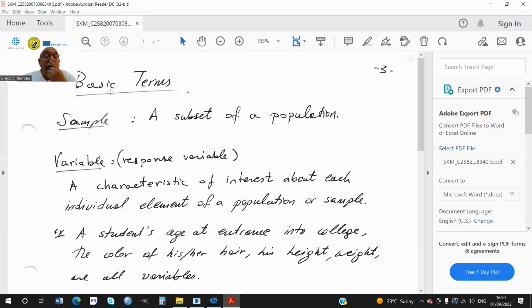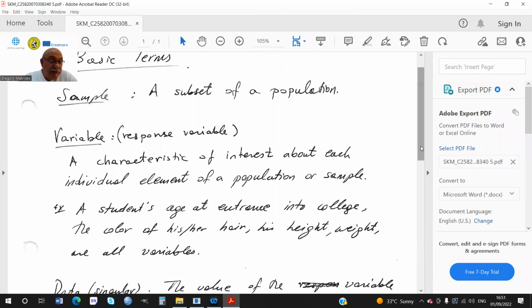Some more nomenclature we need to use. A sample is a subset, we already said that, of the population. In the case of Limassol City I mentioned, Limassol City was a population, but it could become a sample if my population is a whole country, right? So if the population you are investigating is a whole country, then the city is just one sample. Of course, if you want to do sampling at a national level, you are not going to take only one city. In that case, you have to take proportionally weighted numbers of citizens from all cities, in order to have what we call a stratified sample.